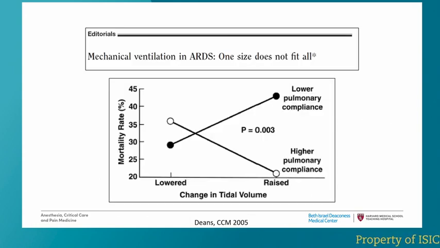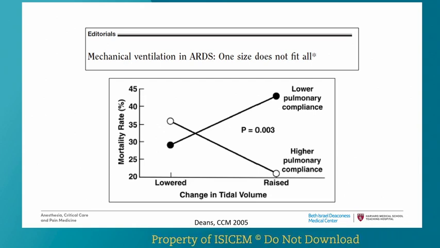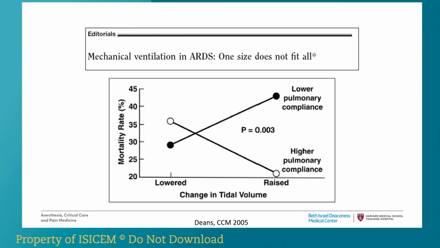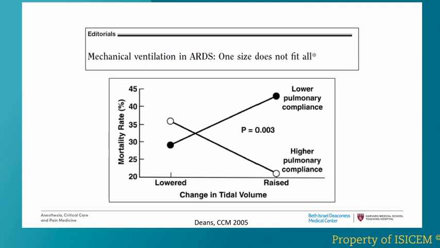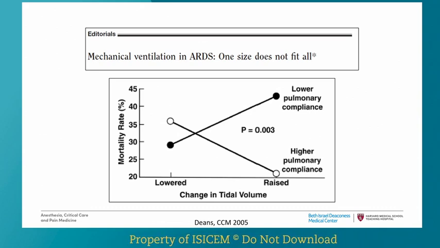And this is the real killer slide. So if you look at the patients with a lower pulmonary compliance, those are the dark circles, when those patients had their tidal volume lowered, so they were randomized to lower tidal volume, their mortality improved. When they were randomized to higher tidal volume, their mortality got worse. So that mirrors the results of the trial. But if you look at the higher compliant patients, the less sick ones, if you lowered their tidal volumes, you increased their mortality. So in healthy lungs, lowering tidal volumes seemed to increase mortality in the ARMA trial. If you raise their tidal volume, they did better.